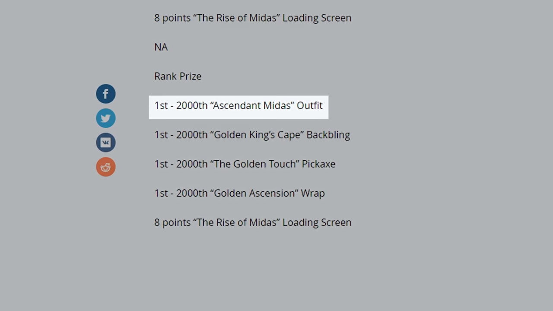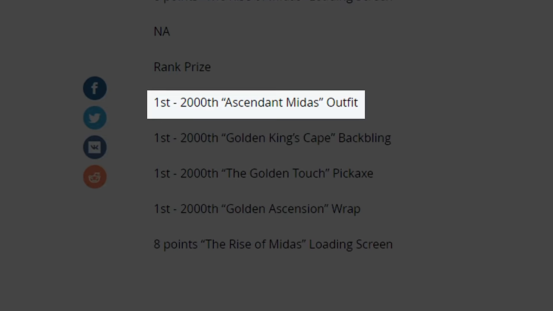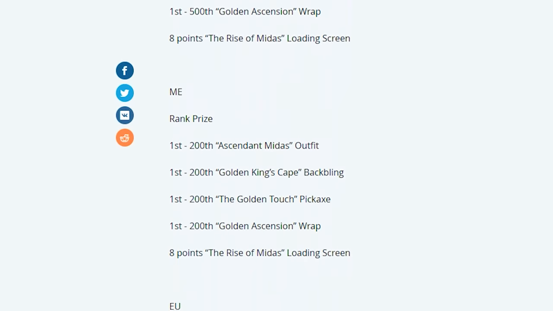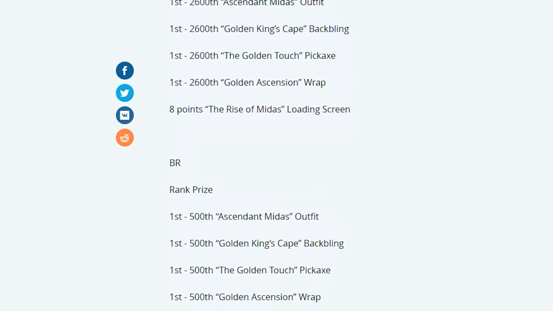Unlocking this skin itself is a tad more tricky, and its difficulty depends directly on your matchmaking region. For example, in the United States, you must place in the top 2,000 in the Midas Cup in order to unlock the skin for free. But like I said, it's different for every single region, and you can see all of the different requirements listed on your screen right now.